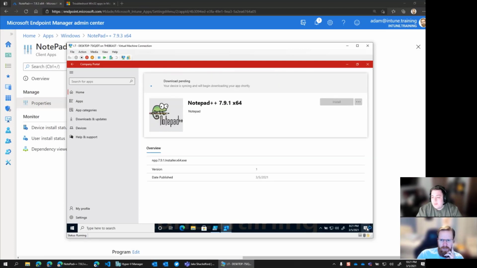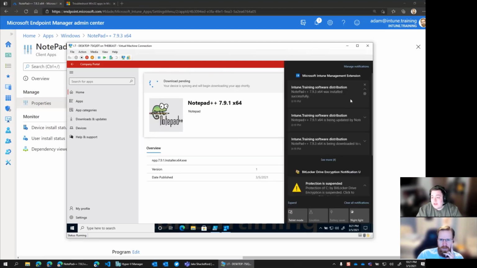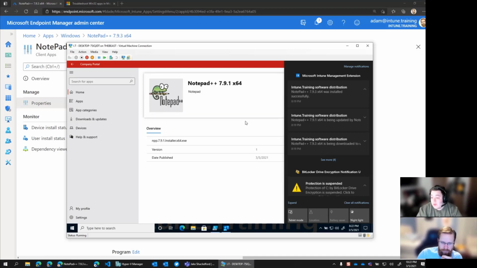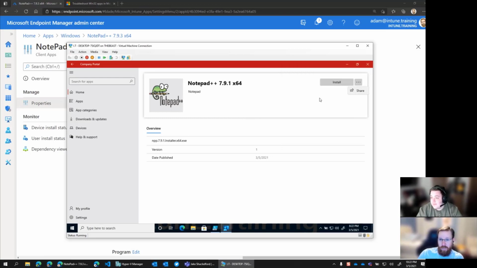It would be. But you'll notice that it's still going to appear in the portal because it's set as available. So this is something where you're probably going to want to come in and actually remove the available deployment to that user group. Unless you don't mind showing them multiple ones, but some of them they won't be able to install. So yes, and that's a good point.